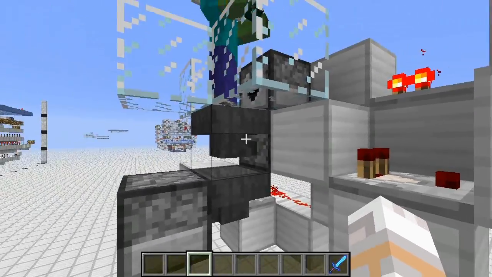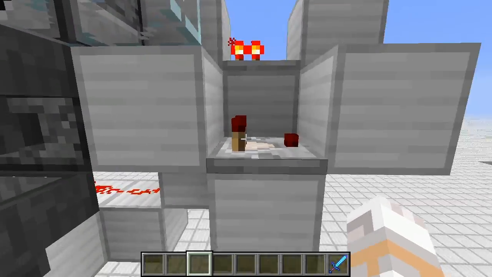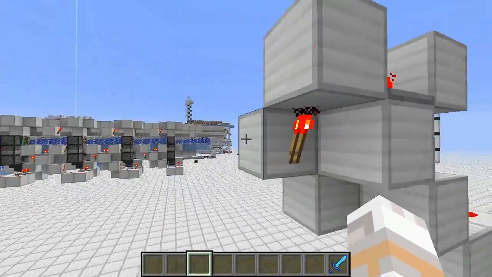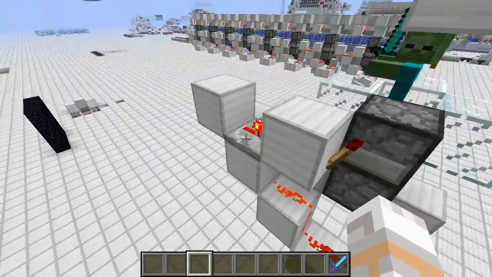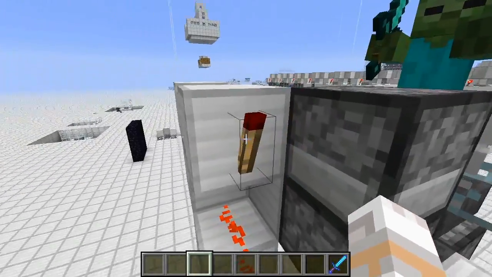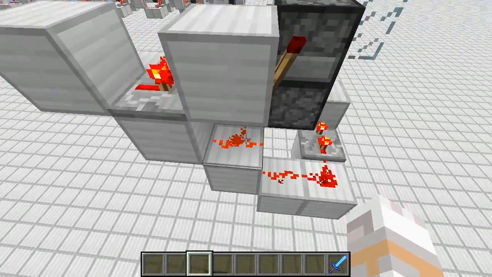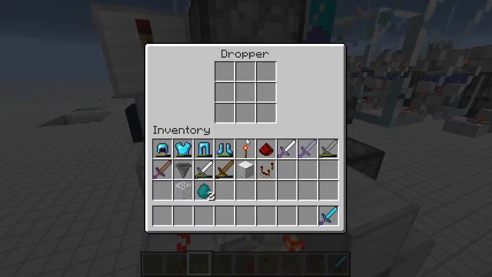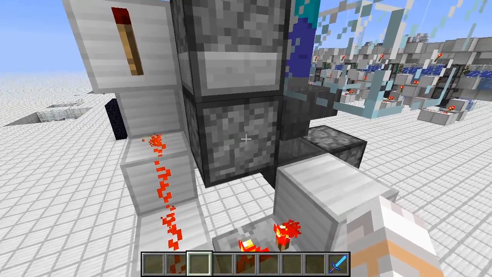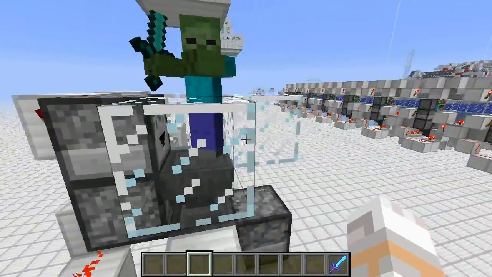That means as soon as he drops an item, it will land in that dropper behind and will activate this comparator. That will deactivate the torch here. Over this repeater it gets into this torch, which will then activate, and to this redstone wire, which will then deactivate. The activated torch will make sure that the item that is at that moment in that dropper below will go one dropper up and then out again.